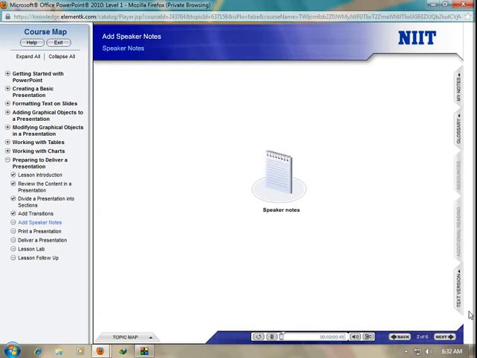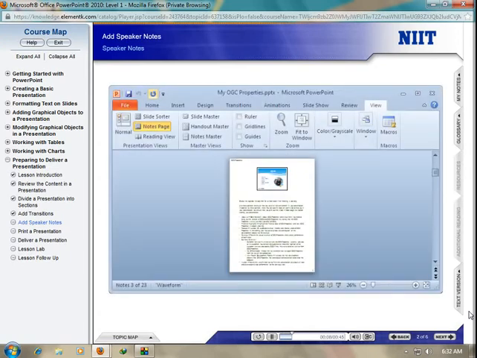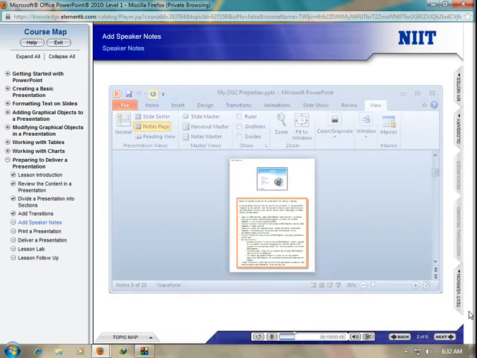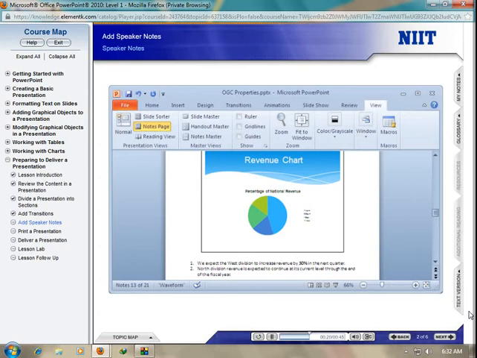Speaker notes are support materials that can be printed for the presenter to refer to during a presentation. Speaker notes are displayed in the Notes text area below the slide image in the Notes page view. This information can be added in the Notes page view as well as the normal view. The Notes page view may be preferred for entering text because in this view you can add headers and footers, as well as resize slide images.